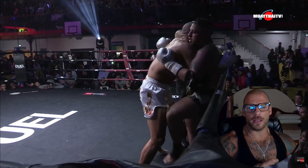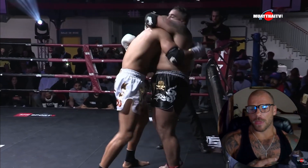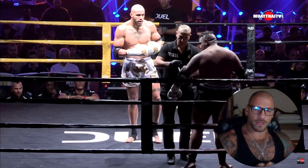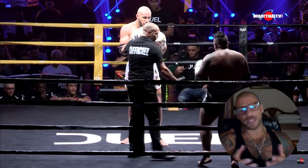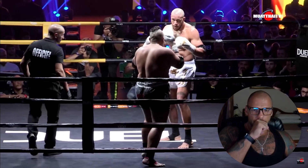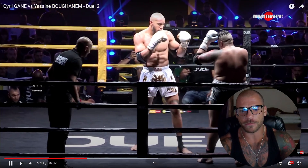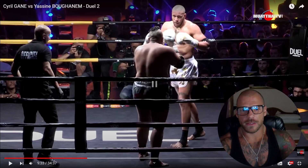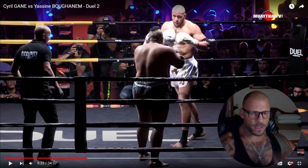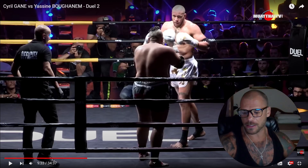This clinch is just very clumsy — they're just holding on in a neutral position, not throwing any knees. I mean, Cyril had a record of 13 and 0, but that's not vastly experienced for a Muay Thai guy really, and I think maybe that's what we're seeing here. It's difficult for heavyweights to get matches in Muay Thai anyway. He's not doing a good job of scoring back either. Yassin kicks here and Cyril just stands back and doesn't throw anything back. When I coach fighters I really try and get them good at kicking straight back, or attacking back at least. This is a bit sloppy by Cyril.